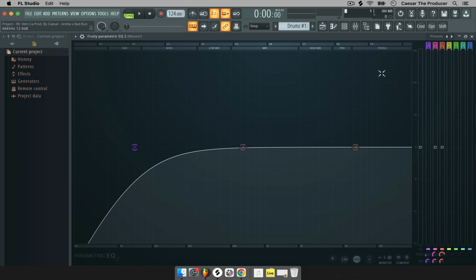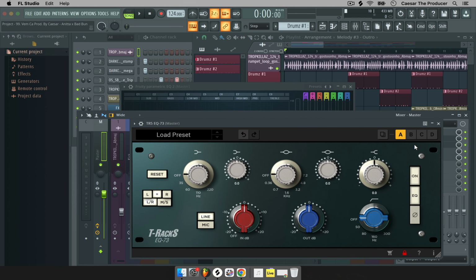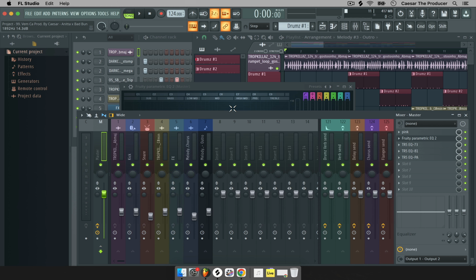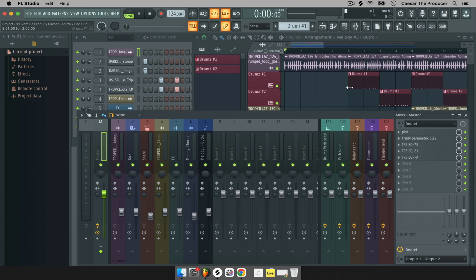Usually what I might want to do is have it really steep like this, or you could go with a different slope, but I might want to have it really steep like this, so I'm really precise on where I'm cutting that off. But you don't have that on the EQ73. It's already preset over here, which would be nice if that's what I wanted, just like this one. But in this case I want to be really precise with where I have that cutoff. Okay, so let's keep going.